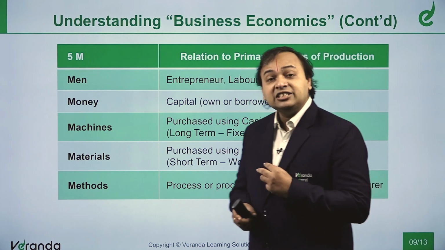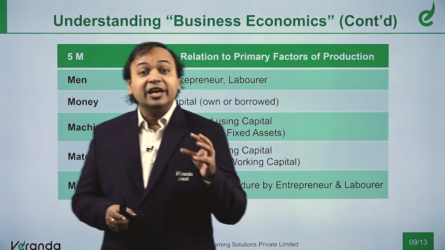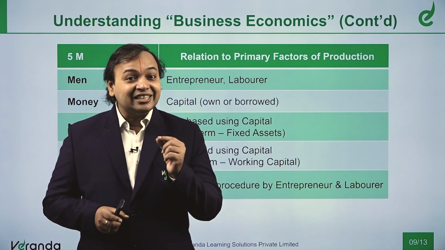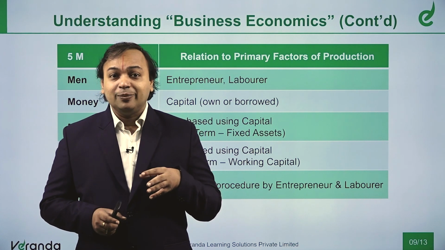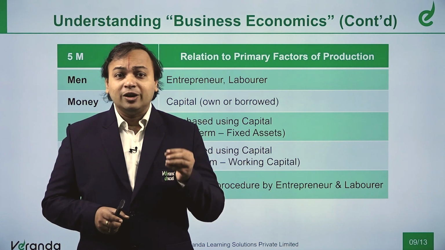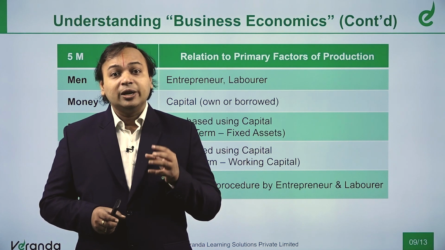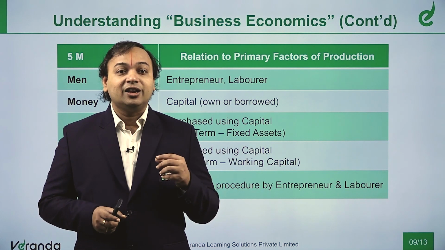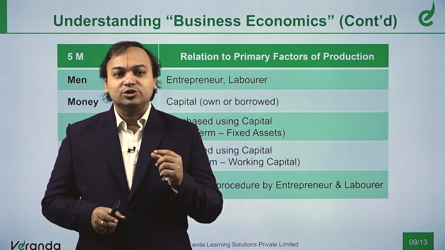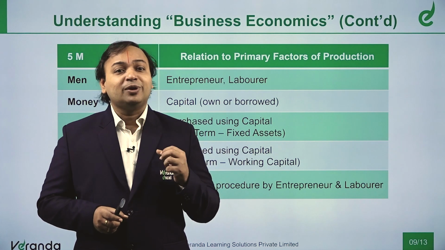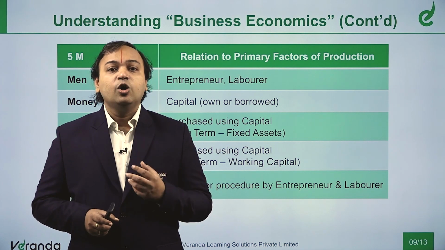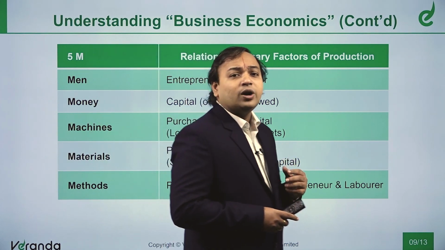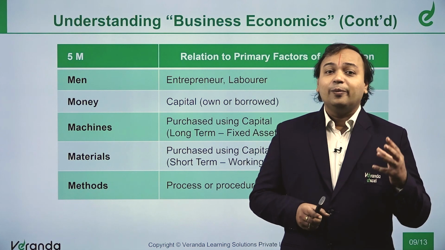As long as we are managing our working capital really nicely, we can reduce one part. What is that part? As I have spoken to you some time before, the interest part. Because in your own capital, which is much lesser, you will not pay any interest. But if you are employing your borrowed capital in working capital, the interest cost is actually huge. So the shorter the working capital cycle for you, the better for the business, because the business can earn more profit. And the final one we are going to speak about is methods.